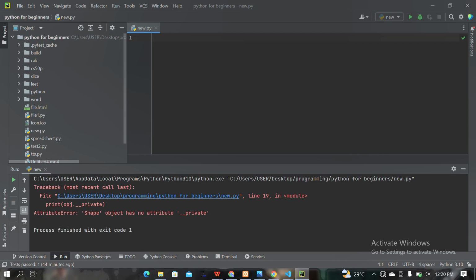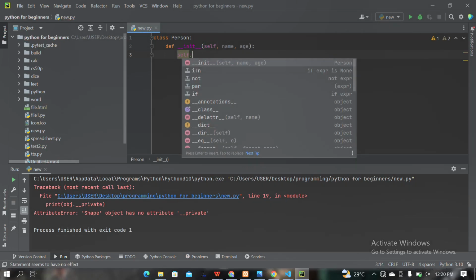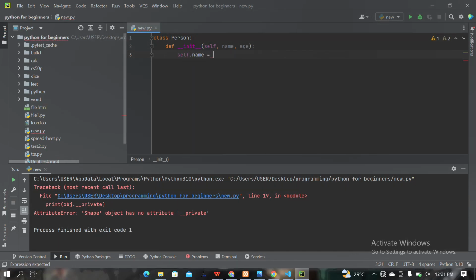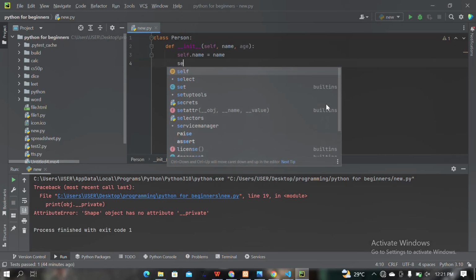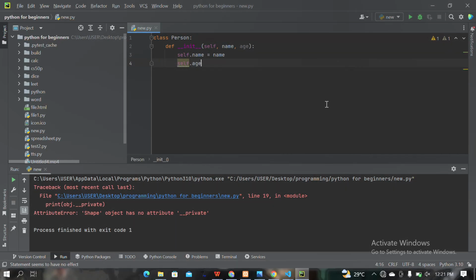So let's do a very simple example. If you have a class, and we define an init with a name and an age, say self.name equals name and self.age equals age.